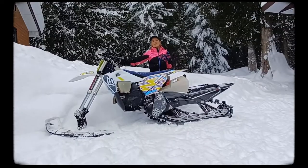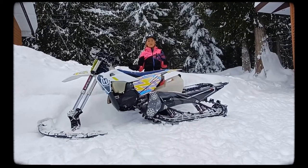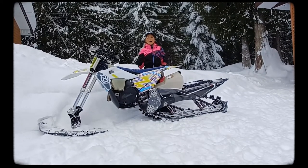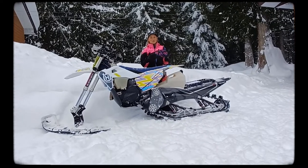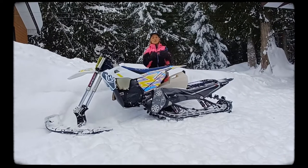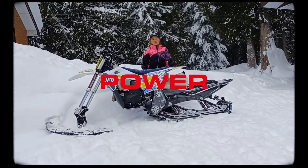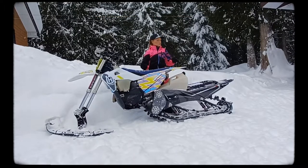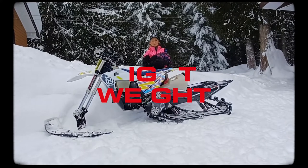Now one of the first things that might intimidate a smaller rider about a 454 stroke is the possibility of it being too heavy of a bike. I know myself when I first got into snow biking, my first thought was to jump on to a 300 two stroke. Now that's not to say that bike can't perform, but when you need a bike to have more power in the backcountry, the 454 stroke will actually give you what you need in terms of power to turn a big track, and it actually weighs less than the 300 two stroke.